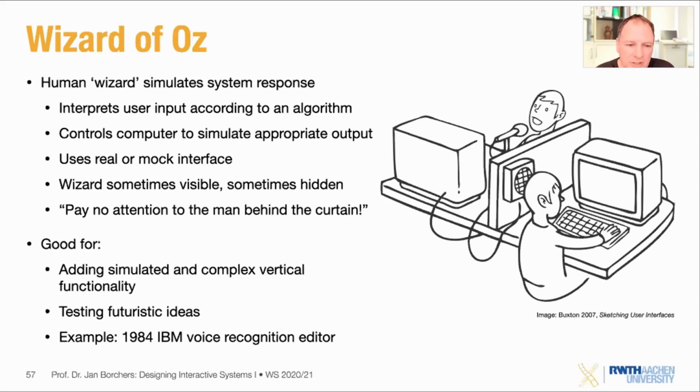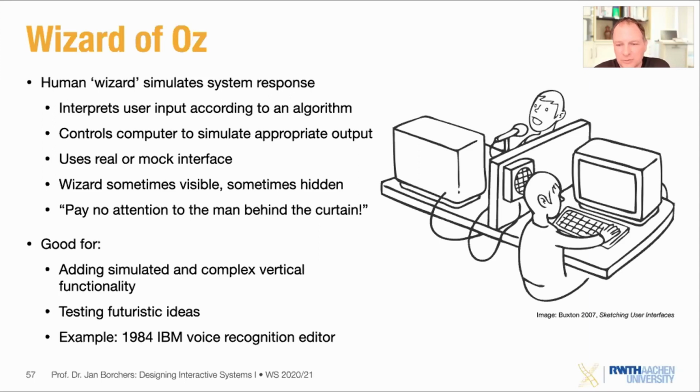And so the wizard is usually hidden in a separate room. He hears what the user is saying, and he basically then just types that in. And then that appears back on the computer of the user, who thinks, oh my God, the computer has recognized my voice, and it's perfectly done what I've asked it to do, to write or to spell or whatever.